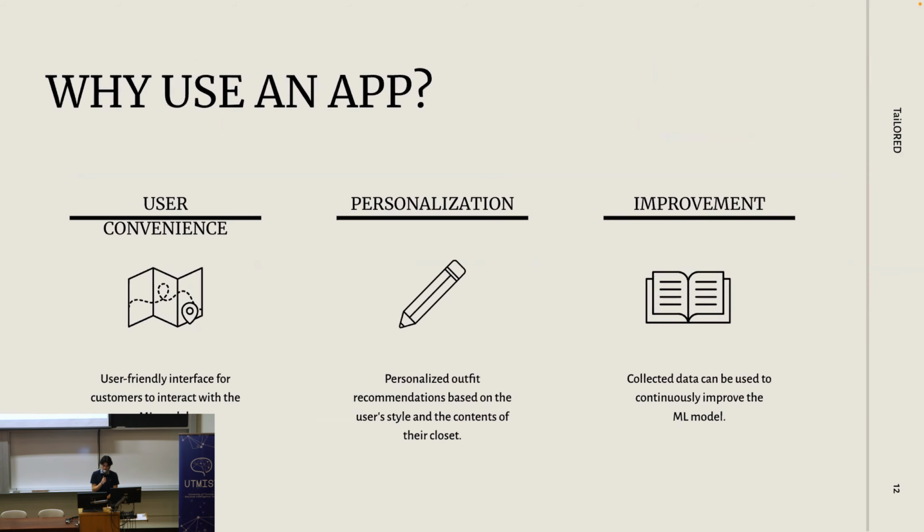All right, so why are we using an app? Mainly for user convenience. We obviously want this to be integrated into your daily life, and no one really wants to go on their computer and go to a website and upload some random photo. They'd obviously want it on their phone, where a lot of people do have already photos of their own clothing. And then also for personalization, with an app you can offer personalized outfit recommendations based on the user's style, and the level of customization can enhance the user experience and make our service stand out.